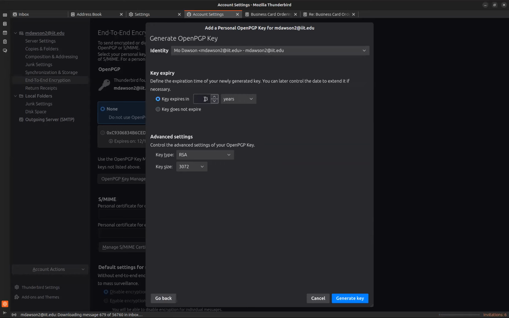Here, the default is 3 years. The key should never be 3 years. It should be 1 year max. And then you can just leave this as is, but there's different key types. Here it just shows 2. The key size shows just 2 as well. But if we change this to elliptic curve, go back to RSA, and then you'll do generate key.